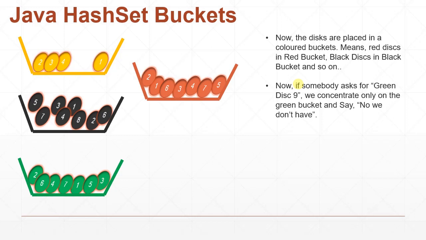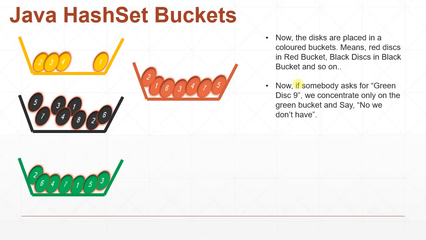And you may also think that there are 100 disks. If there is a compartment inside this green bucket, and 1 to 10 is placed in one compartment, and 10 to 20 is placed in some other compartment, then it will be easy to find. Because once you reach the bucket, you will look at a specific compartment in which the disks are arranged from 50 to 60. That way you will check only 10 disks and say disk number 57 or 67, whatever is asked, is in that specific compartment. So this is what is called bucketing.